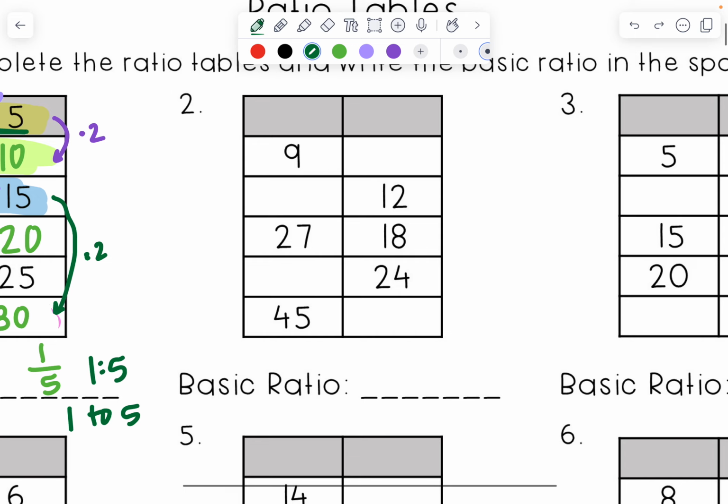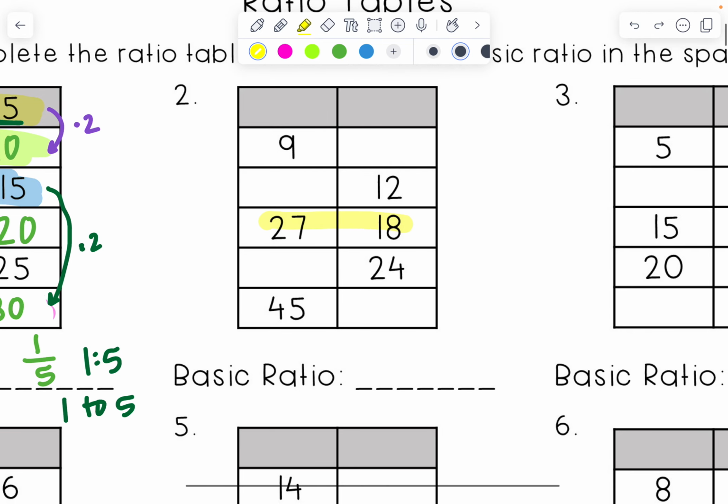We're going to do one more example together. So for this one, my completed ratio is right here. In the middle, I have the 27 and the 18. So I'm going to use this completed ratio to help me figure out the other ones. Well, to get from 18 to 12, that's not an easy mathematical thing to figure out. I'm going to have to be using a decimal or a fraction. Same with getting from 18 to 24.